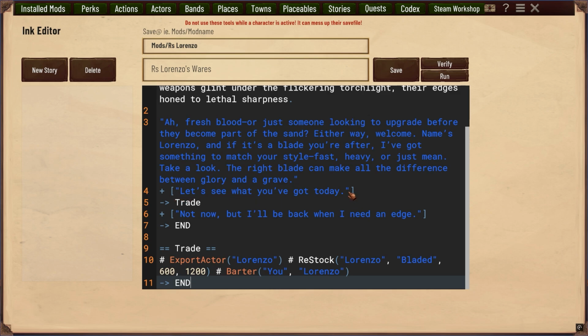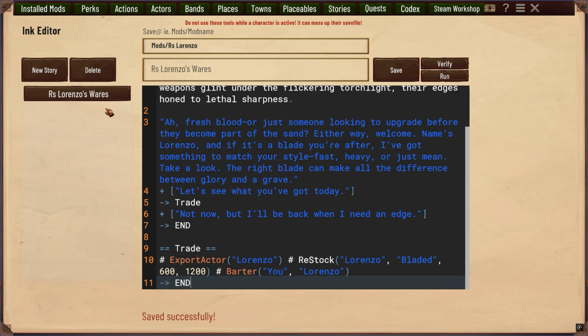The brackets mean that ink won't send this text to our next screen, and after clicking this choice we'll move into the trade section and do whatever there is in the trade section. And not now, we'll be back later, it just ends the interaction right away.